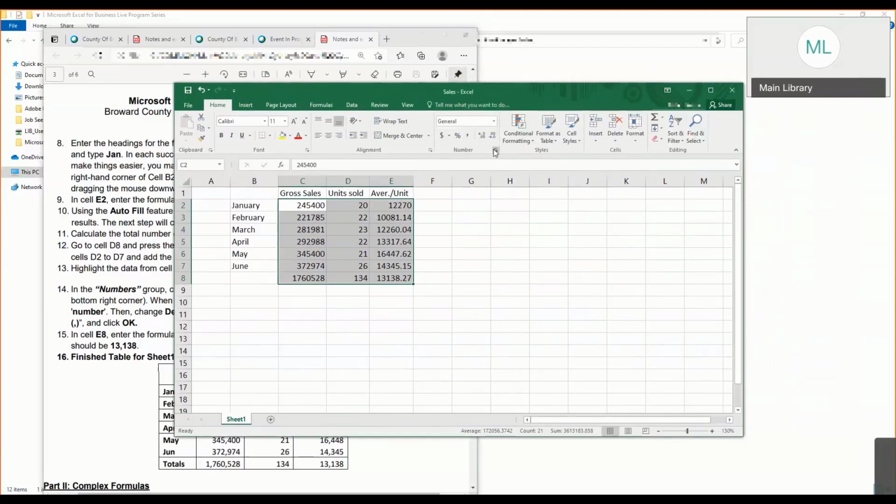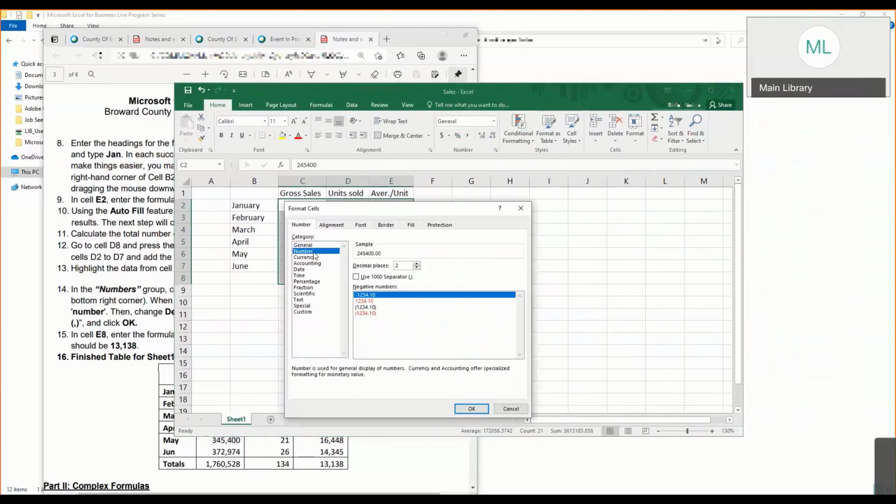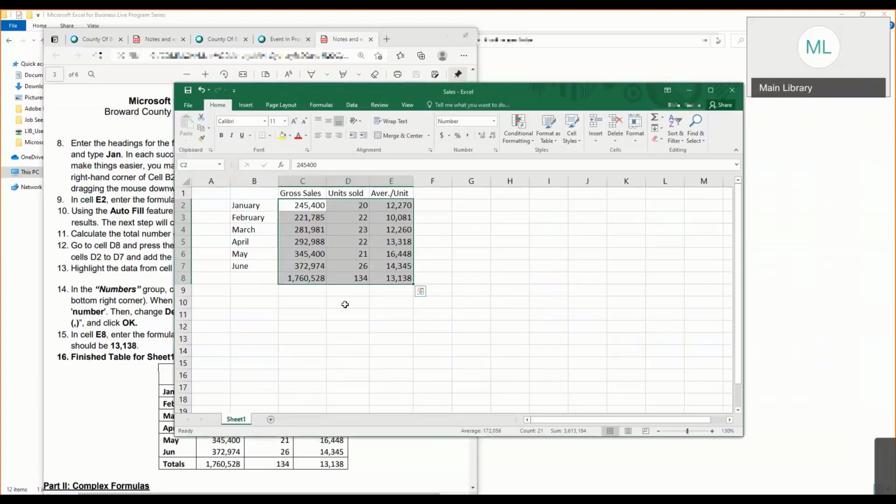if I go to the number group, I can format the numbers. You'll see they have the little number tab, and then I can make the decimal place 0 if that's what I choose to do. Now, if you decided that you want to have 2 decimal places, because you're dealing with some change and decimal numbers, that's totally fine. You can keep a 2 there, but for this exercise, I'm just putting a 0. And then I'm using the 1000 separator, like the comma for that, and I click OK. And then you'll see we have nice round numbers. So it's just a matter of preference.